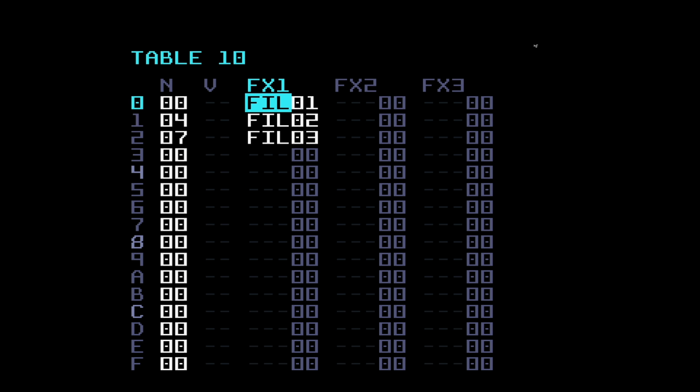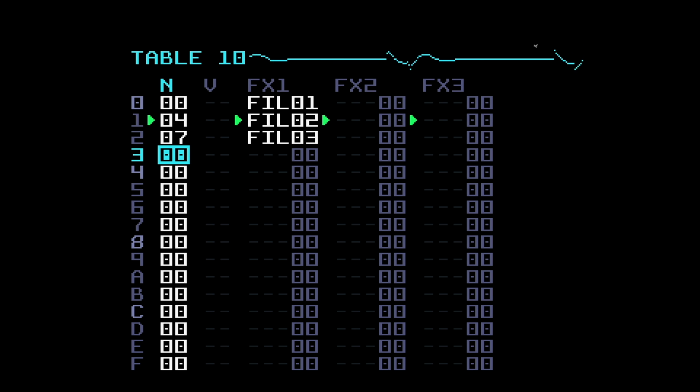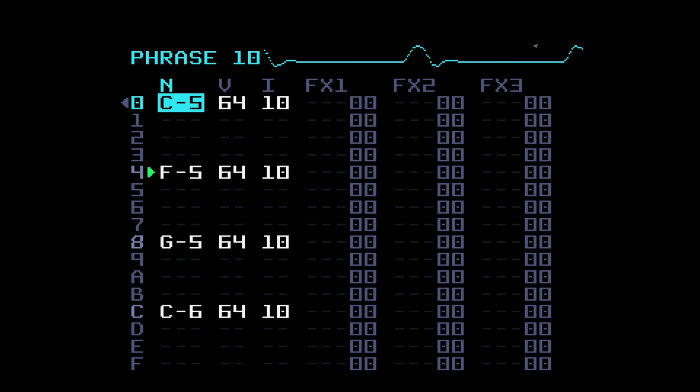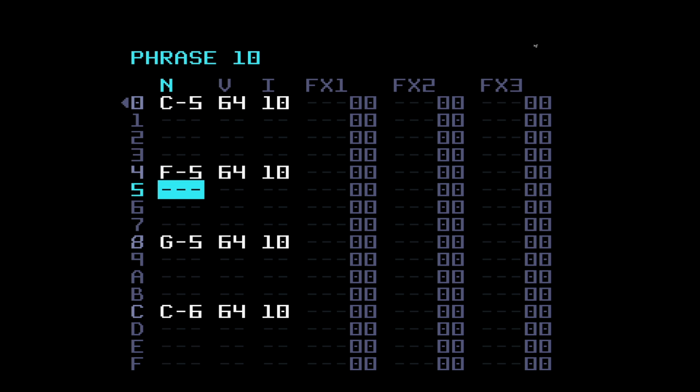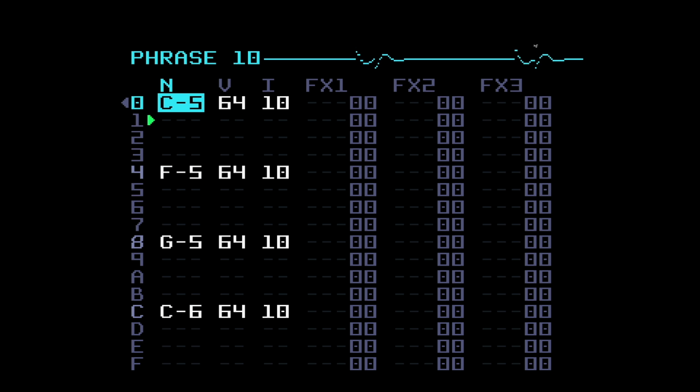So that's a very simple example of how we can use the effects commands on a table. And obviously 0470 is first, third, fifth and first again, so it's like a major arpeggio, isn't it? So we have a major arpeggio, C major, F major, G major and C major again. So it's chords broken up into their component parts.